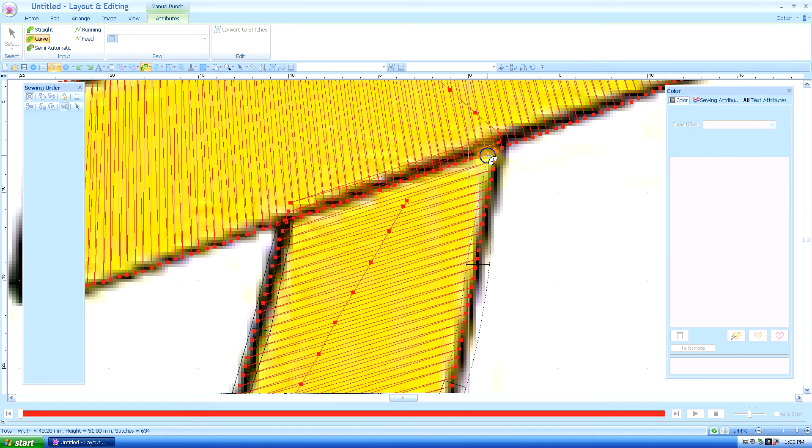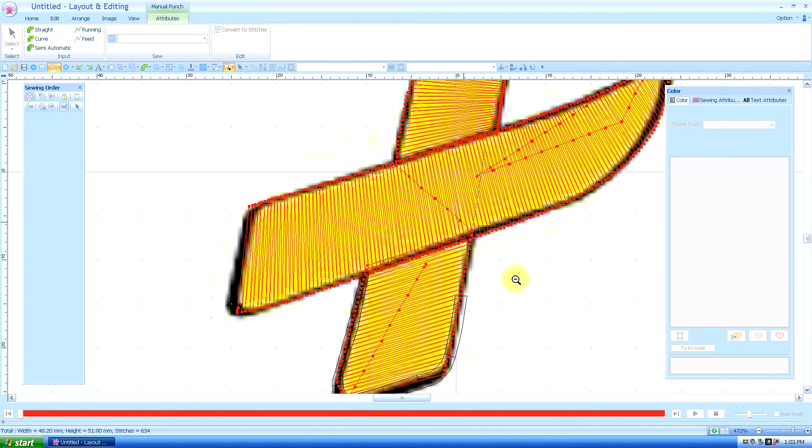Okay, so I'm at the top of this. Let's get the zoom tool. Note that by going to your zoom tool, it's not going to take away anything from your design or force you to pick up your tool again — it leaves you right where you left off. I'm going to go back to a running stitch because I want to make sure I know where my top stitch is. I'm going to start my top stitch there, then go to the curve.